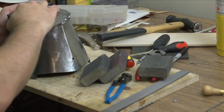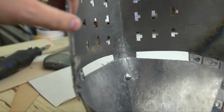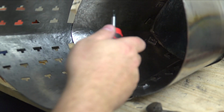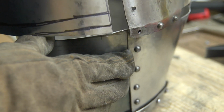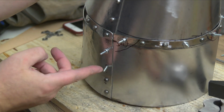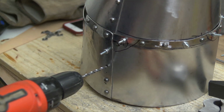You wouldn't necessarily have to cut them yourself. You could use machine washers, just regular washers. The back, unfortunately, I had to cut a second piece for it because when I got the top fixed, it no longer fit. I guess the one good thing is the lower back piece is the simplest. It has the least complex shape, so it didn't take too long to put together. And then we want to rivet everything here.